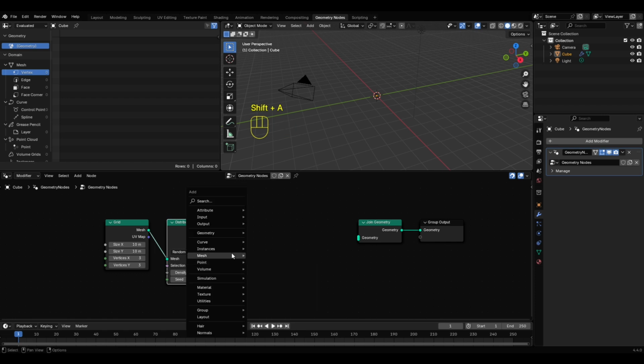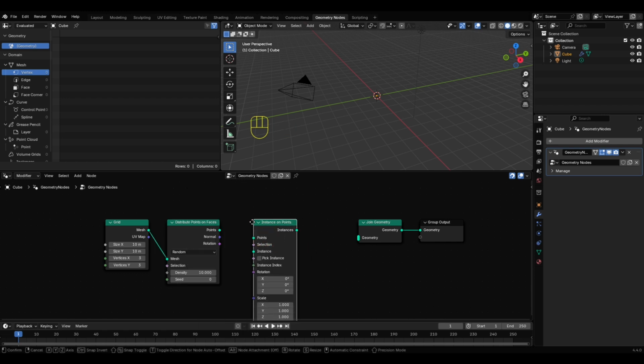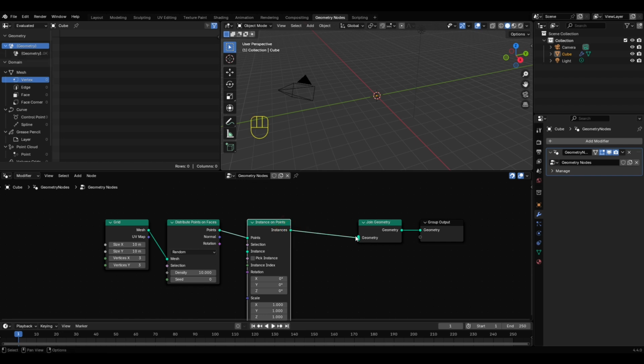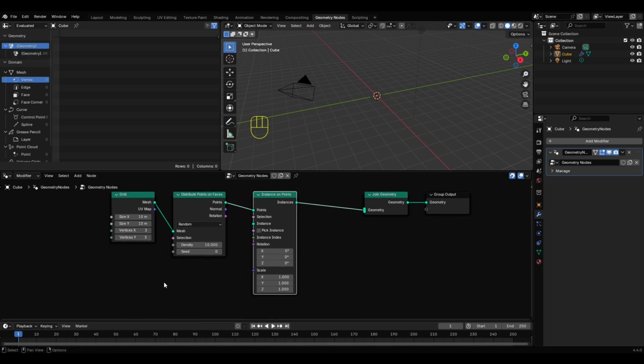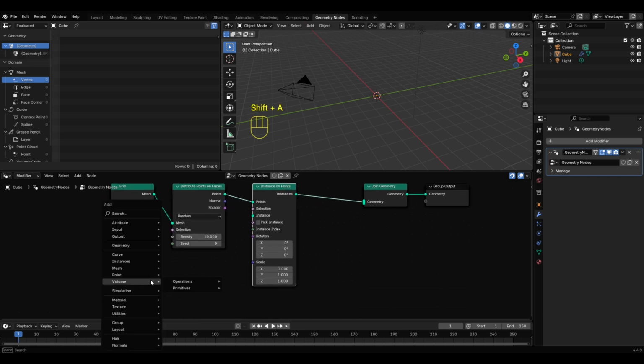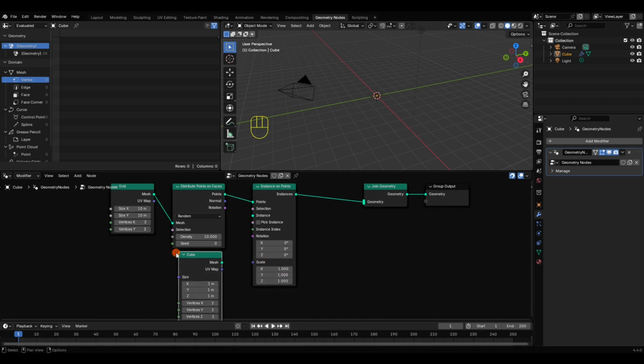Next, we'll add an instance on points node. And we'll go ahead and hook that up to our Join Geometry node. Let's add a cube for our instances. This will form the paint strokes for our canvas. I'm going to adjust the sizes here, 0.75, 0.95, and 0.005.